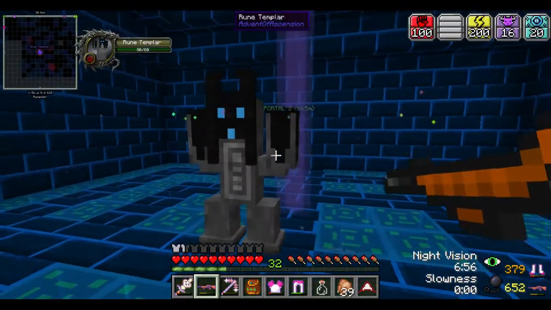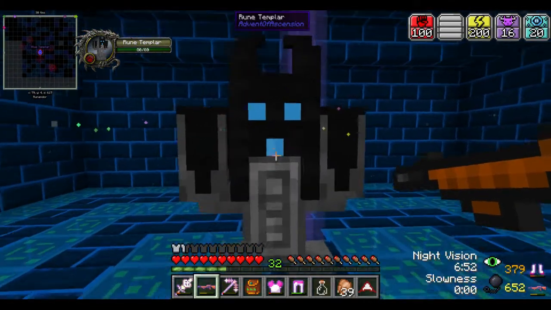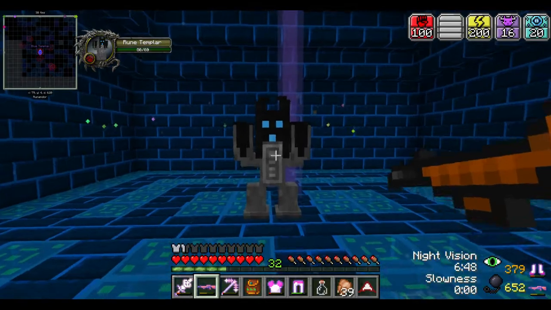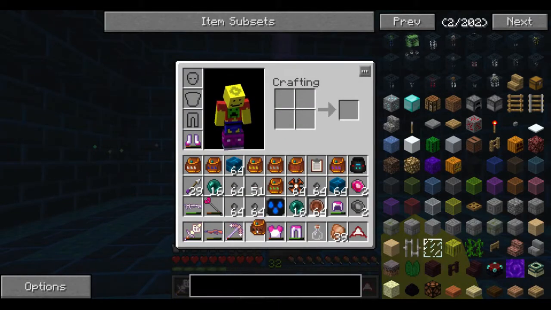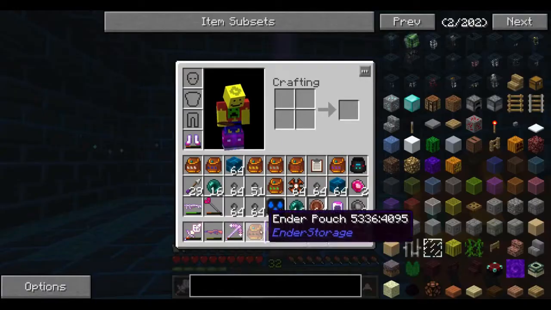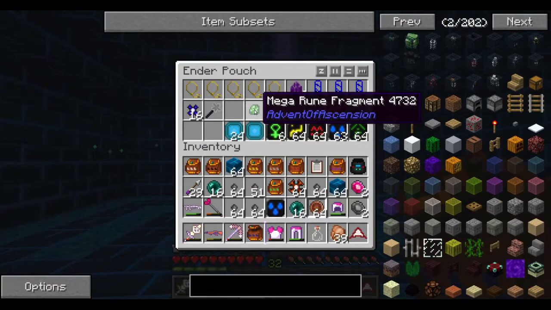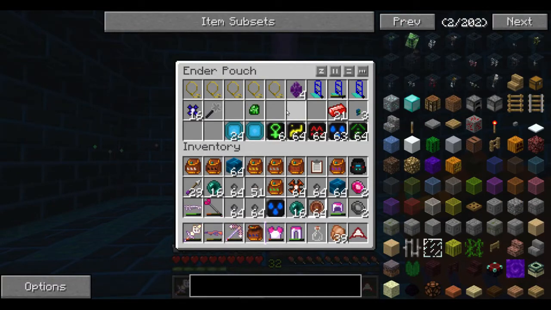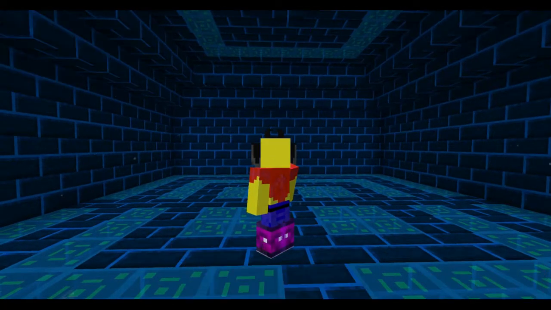Now, at the end of last episode, we fought a rune Templar. Not this guy, though. This guy's got blue eyes. Yes, we fought the green guy in the last episode, and we got that mega rune fragment from him. We need three more of those of different colours, and what we have to do is fight this guy and get them.